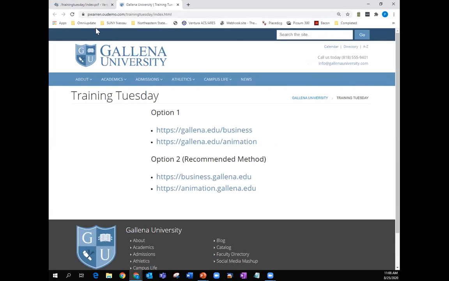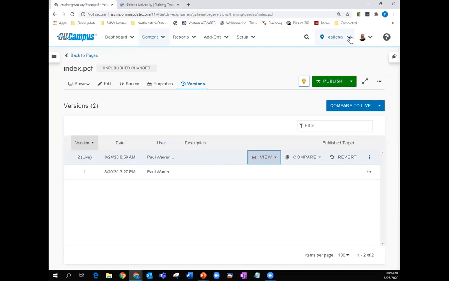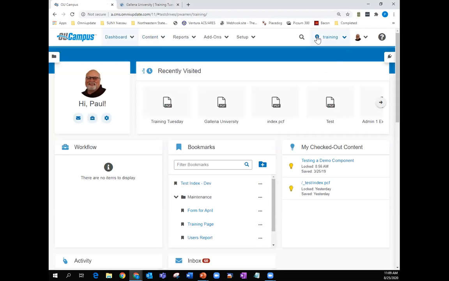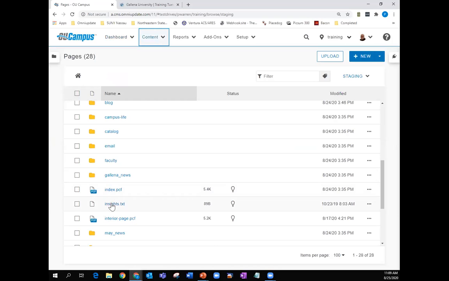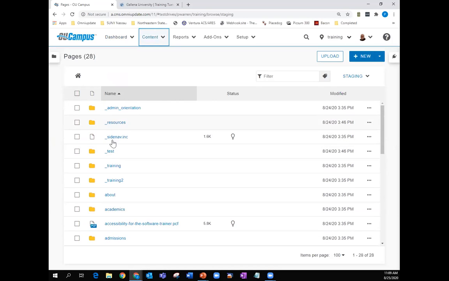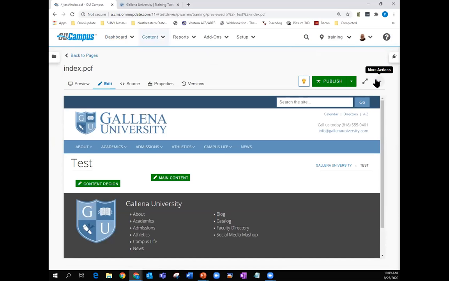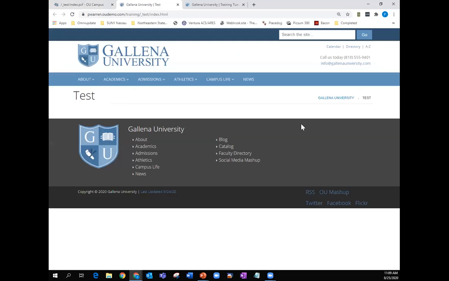If I change this, let me come back in here and go to Galena, and I go to training, I can easily transfer over there, and I go to one of my pages. I'm going to go into my test page here. View published version here.